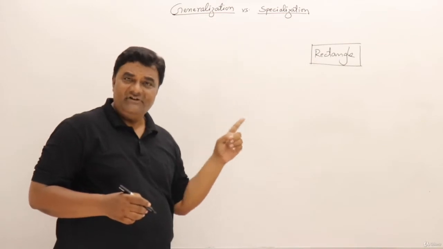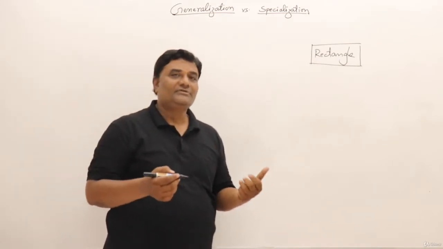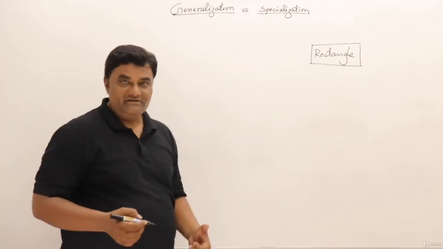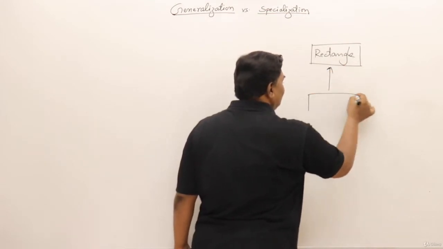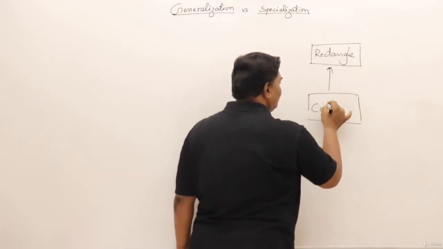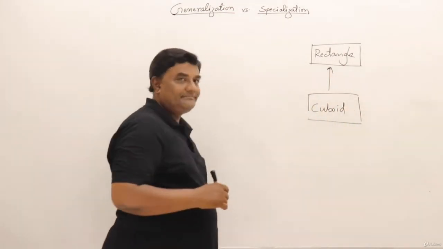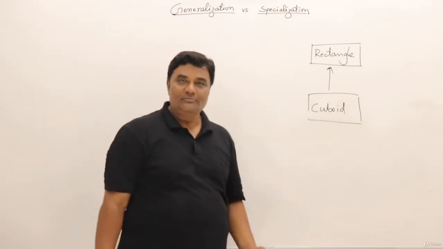This class we have defined. Can you create the object of rectangle? Yes, object of rectangle you can create, and you can use it. You can call the functions like area and perimeter. And next, there is a class for cuboid, and this is inheriting from rectangle. For cuboid also you can create the objects and you can call the functions of cuboid.